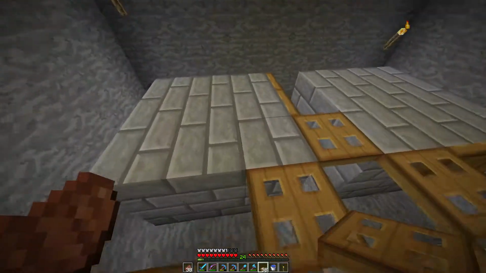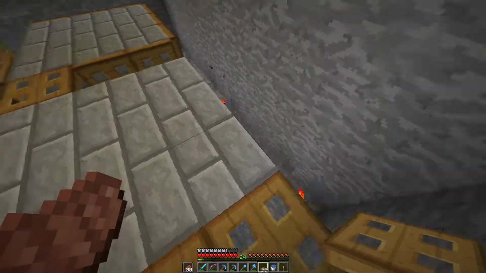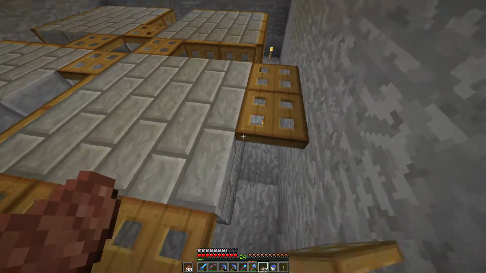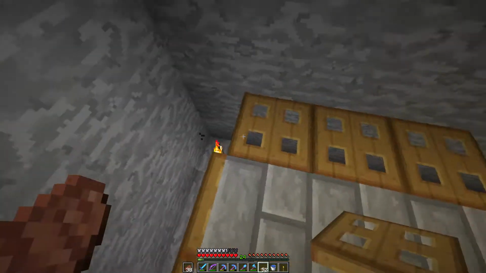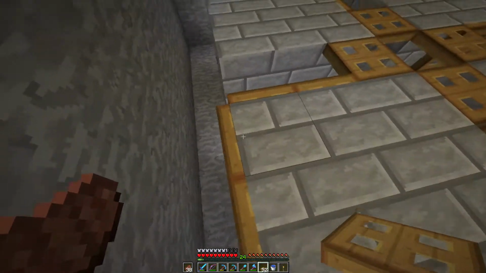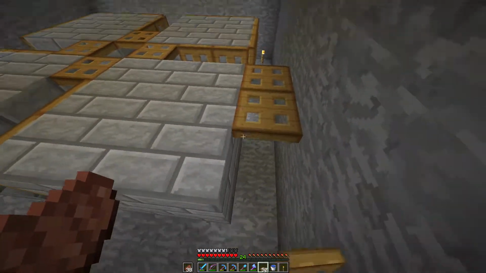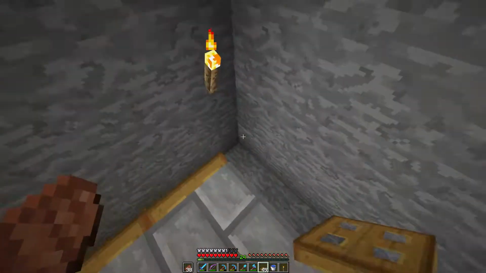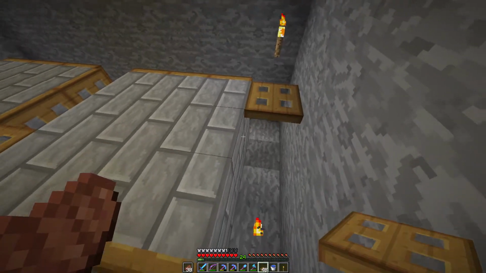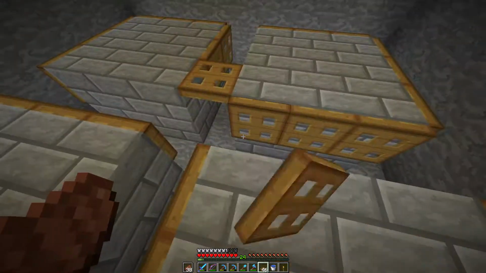Alright, so as I said before, we're gonna have to do this all the way around and place the trapdoors, and then you just close them, because then the mobs think this is an actual block. So they can walk here, but it's not a full block, and they're gonna fall because the trapdoors are closed, which makes them think wrong, like they're stupid. Because of that, they fall down, and there we go.